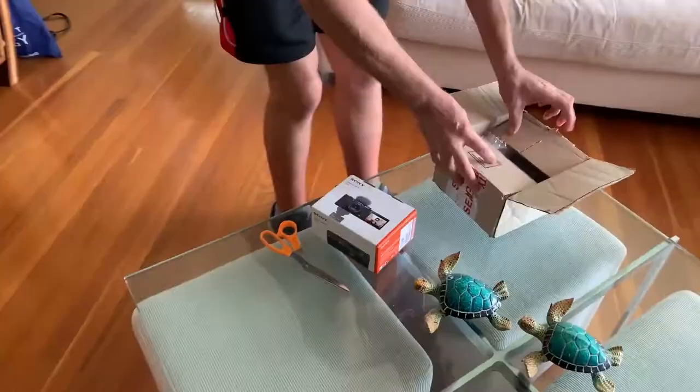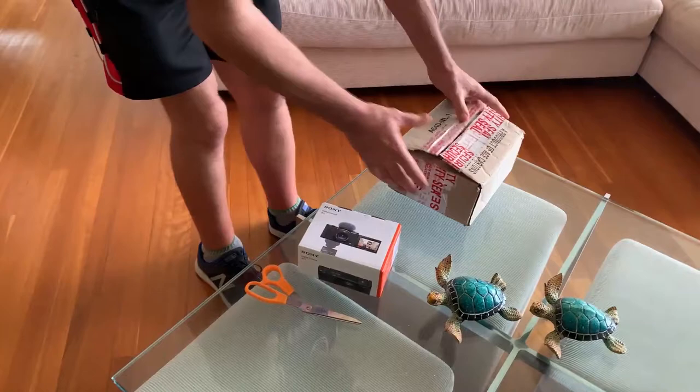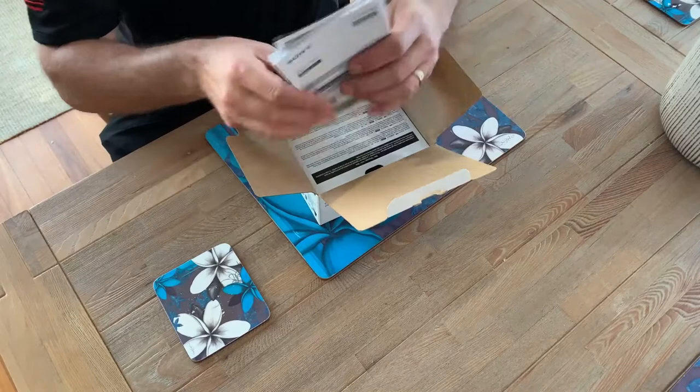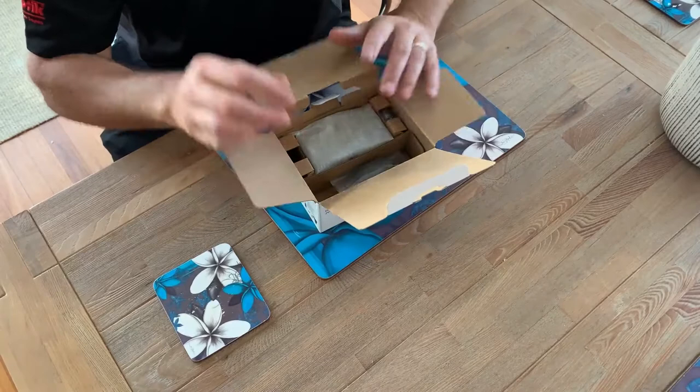Awesome. All right, now I'm going to sit myself down and we're going to open it up and see what's actually inside the box. Okay, so here we have it. It's the Sony ZV-1. So let's open up the box, see what we have in here. First of all, we have the all-important instructions, which nobody ever reads. Just joking, you should read them. What else we got in here?